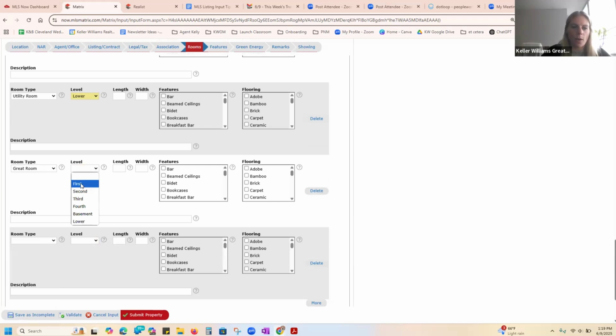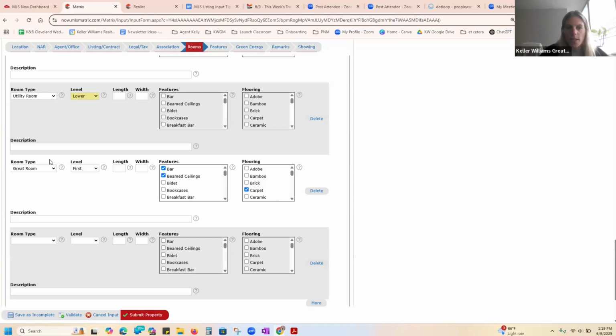It's going to be on the first floor. What does the great room include? The great room includes a bar, beam ceiling. What type of flooring does it have? It lists all the flooring you could possibly think of, and if it doesn't, you can always click other. For example, it has carpet.